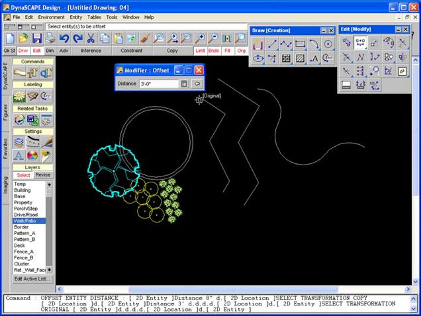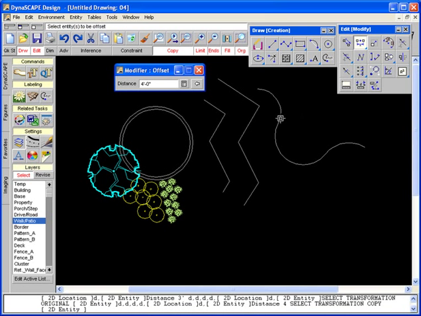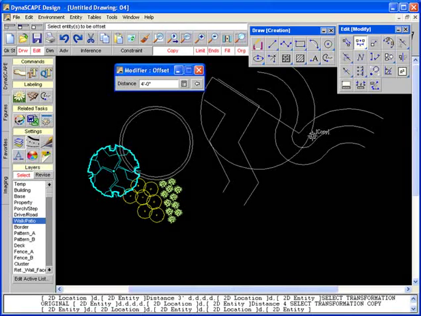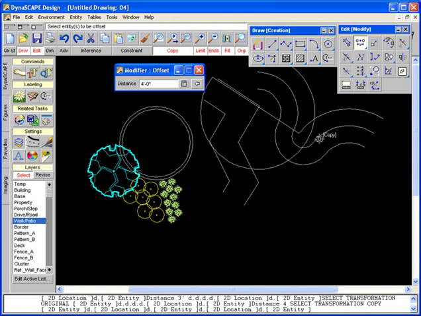If I wanted to offset that line, say 4 feet, turn copy on so that I make a copy of it, all I need to do is left click, right click, left click. It offsets it to the distance that I have in the modifier here. If I continue to offset, you can sometimes run into situations like this where the reason why it did this is that because this circle here or curve here has a radius that's less than 4 feet, which is less than that offset distance, meaning that if I try to offset that, it throws it off because the math doesn't work. This is less than 4 foot radius. I can't offset it more than that actual radius is, so you get stuff like this happening.